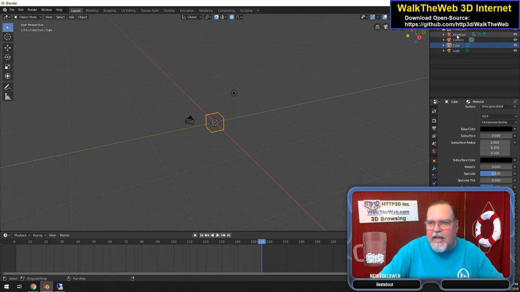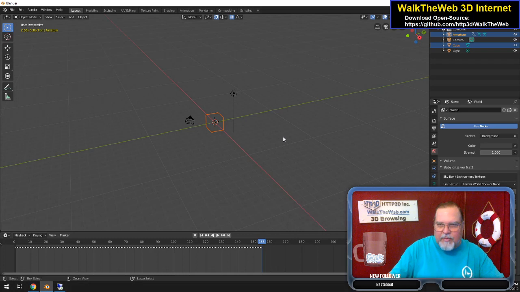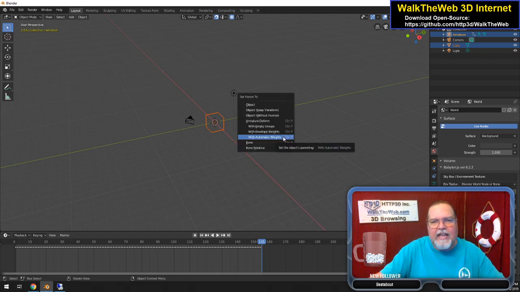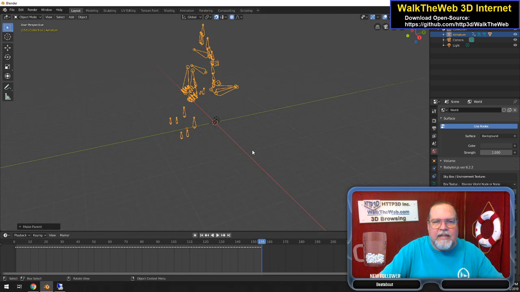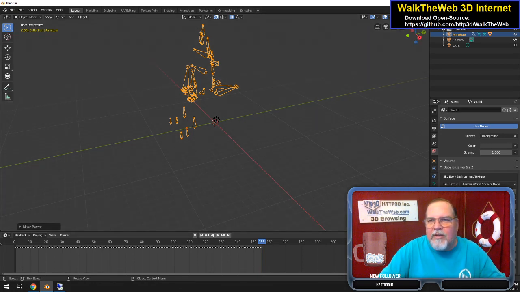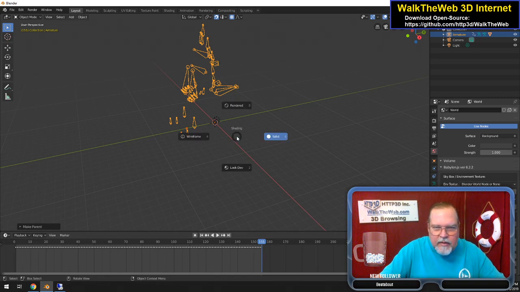Now, by selecting that and then selecting the armature, I can move my cursor over the page, and if I do Control P, I can add with automatic weights. Sorry, helps if I read it. Now, what that did is basically set it up so that, we're looking at Z mode here. Let's look at rendered. Oh, that's fine. These are hidden when they're rendered. That's why that didn't matter. We can go back to one of these other views. It doesn't really matter. Solid. That's all fine.